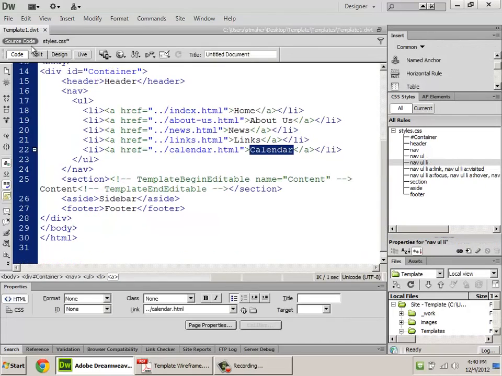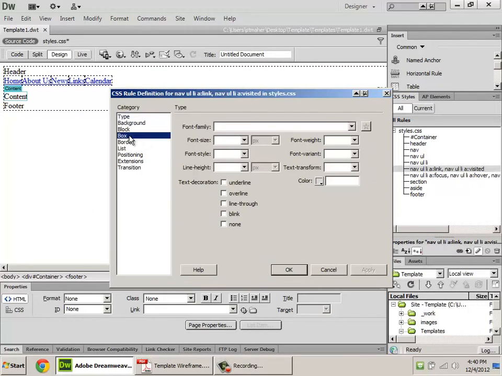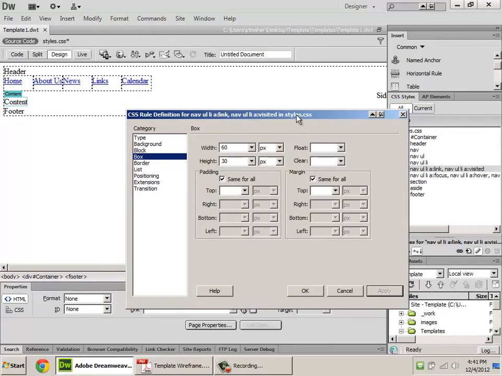What that will do in my design is it puts a little box around each one of these. They're effectively div tags now. I can go into this now and give each one a width and a height. There we go. Now they're boxes. You may notice, actually let me make those a little bit bigger. Let's make it 80.